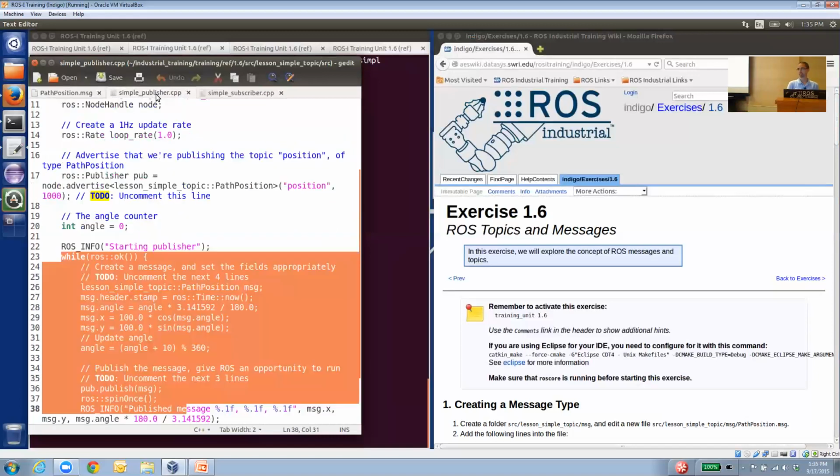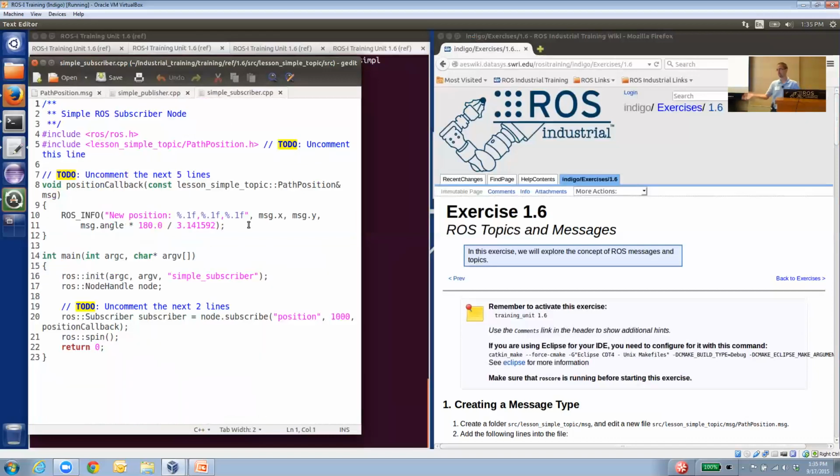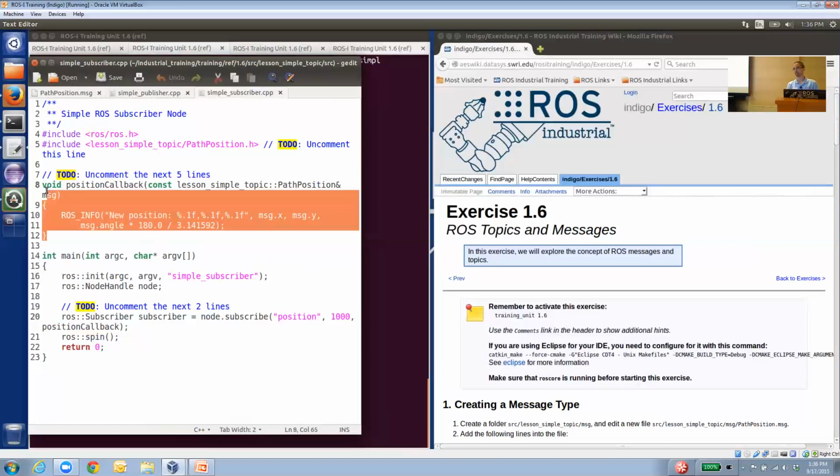So that was a publisher. They publish topics. Then there's subscribers. These guys subscribe to topics. It's a little bit simpler, mostly because this node is really simple. Again, we initialize the node, so we tell the ROS master who we are and that we're a node. We create a subscriber, and part of the arguments to that subscriber is a method that I'm going to call when that message comes in. So it's all event-based. When somebody publishes on a topic and sends out a message, the subscriber will receive it, and then it will execute this callback method. And the callback method is defined up here, and all it does is print it out.